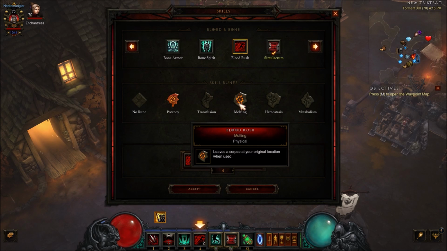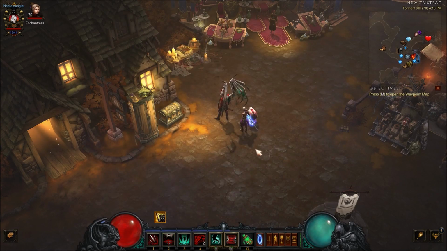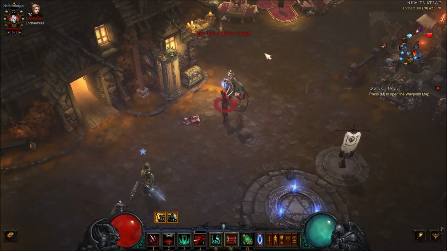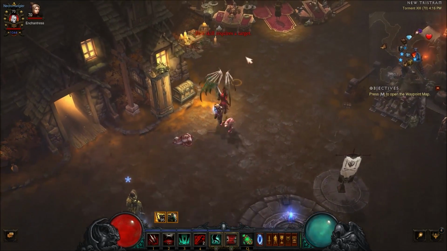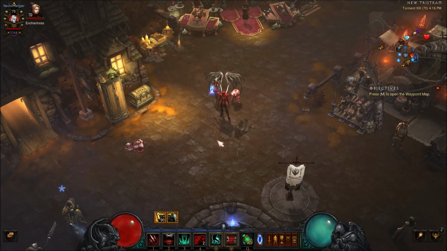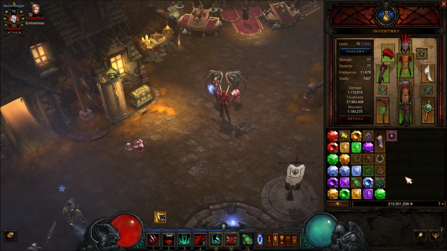Molting, which leaves a corpse whenever you use it at the original location. This is going to come in really nice for trying to break through doors and such, because we don't have any attack besides Corpse Lance. So if we come to a door that we can't break through, it's kind of super annoying, but you can just do that, and then there's a corpse, and then you can blast off your Corpse Lance and break the door. So that's kind of one reason I was saying it's kind of a gimmicky build, but it's obviously good. It's the top build right now, unless it gets nerfed, of course.